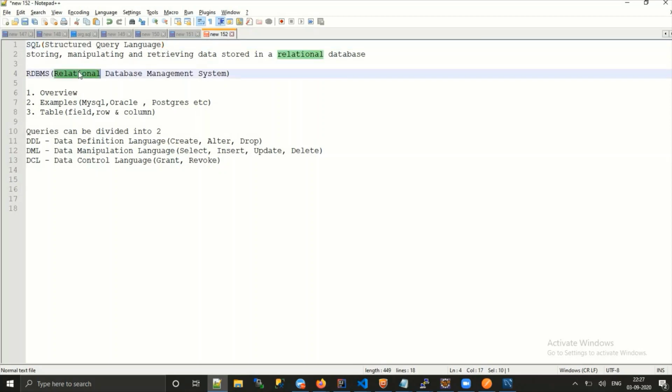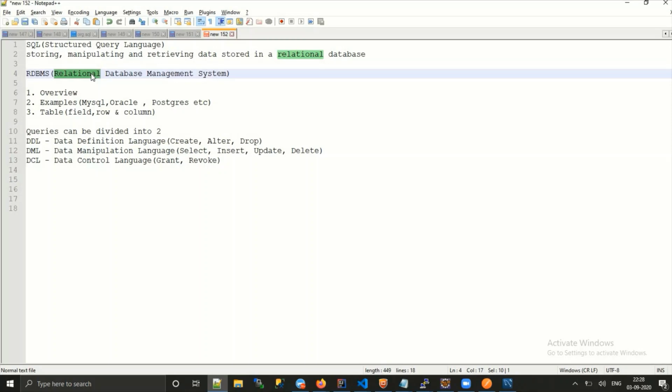And what is the meaning of relational here? Relational means whatever data is stored in the database is correlated to each other. Like if we have a database called school, whatever data we store in the school database is relational to each other. If we store the student data and the marks table for the student, whatever marks he or she has scored in the quarterly test or yearly test, both are relational to each other. So there comes the name relational database management system.